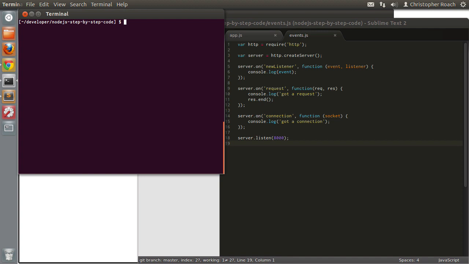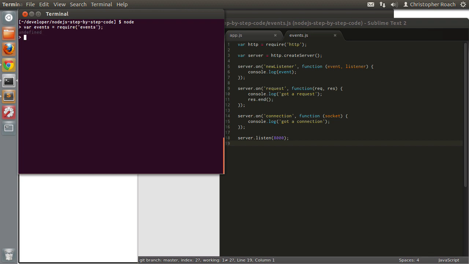Before we leave the topic of events and get back to finishing up our code, I want to quickly go over the event emitter class. And I want to do so with a little bit of an example to kind of show you how you can incorporate event emitters in your own code. So let's go ahead and fire up the Node REPL and just play around with the event emitter class a little bit. So to do that, you'll have to go ahead and require the events package.